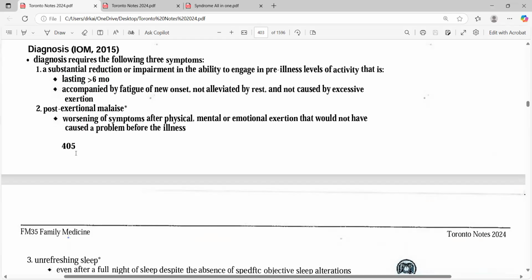If someone is coming with fatigue or erectile dysfunction or whatever it is, and it's not affecting their daily life, then we don't do any treatment. All we do is reassurance. Usually it's assumed that someone who comes to the family physician is coming because their life is getting affected, but in some cases they can say it's manageable, it is okay, but I thought I'd just go to the doctor. In those cases, all you do is reassurance. Please keep it in your head when they say, oh, it's manageable. They are looking for whether you are going to start a treatment or what you are going to do. In those cases, we ask them to keep an eye on it.